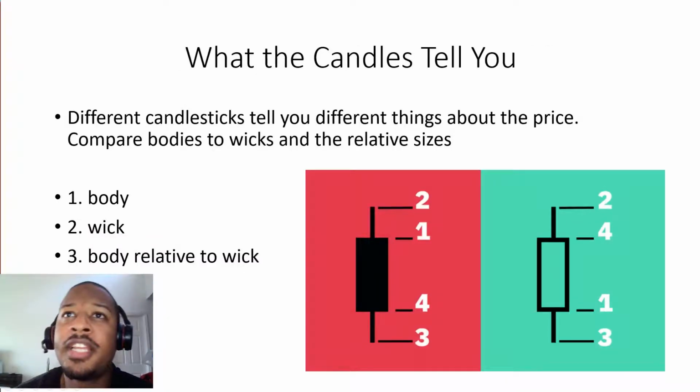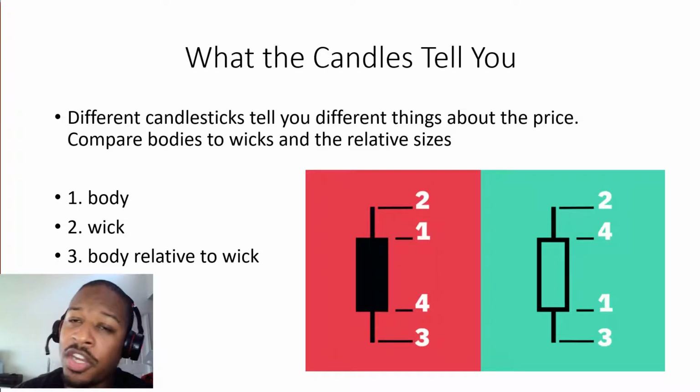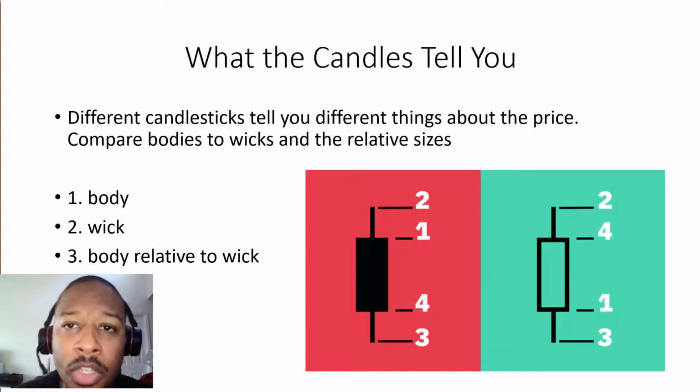So you've got to understand essentially what it's telling you. Candlesticks will be telling you at least three different things that you'll be reading throughout the candlesticks. Of course, you're going to be looking at the body, you're going to be looking at the wick, and you're going to be looking at the body relative to the wick. Reading these three things, guys, will help you determine a lot about the price of a security and the market sentiment toward it at any given time. And you want to know that because eventually that can predict the outcome going forward of what the market might feel about the actual security.